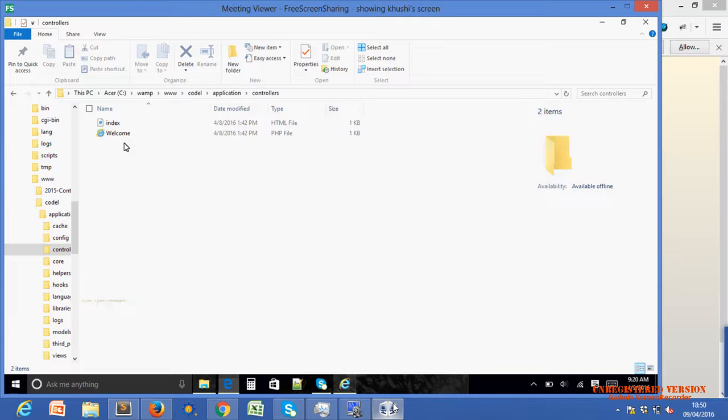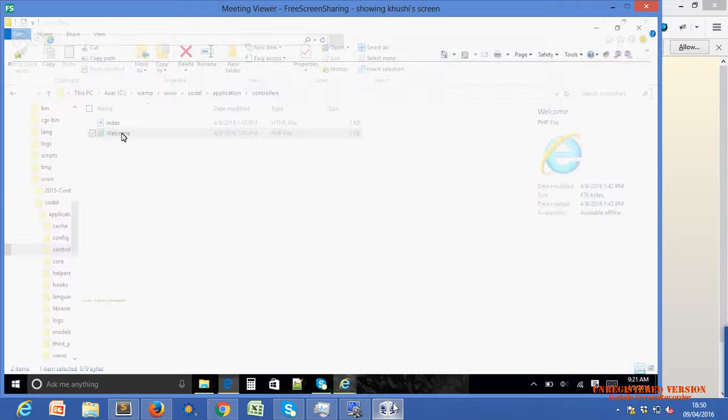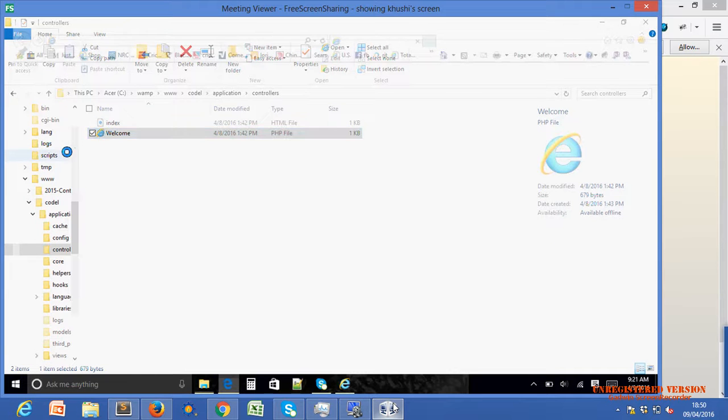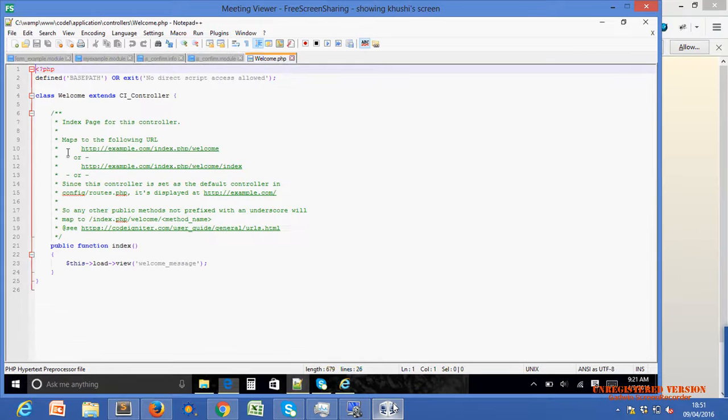There is welcome.php. This is the welcome.php file. You can open this file. Just right click and open this file with the Sublime text editor or any other editor. It's fine.